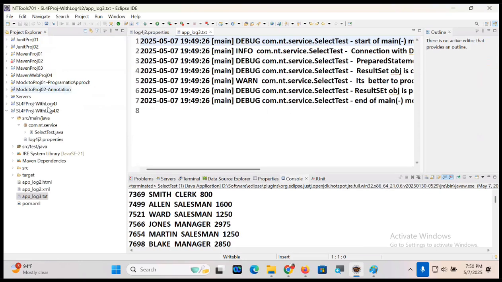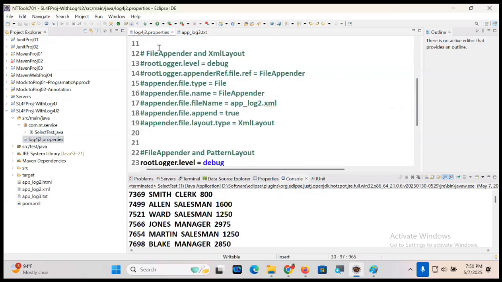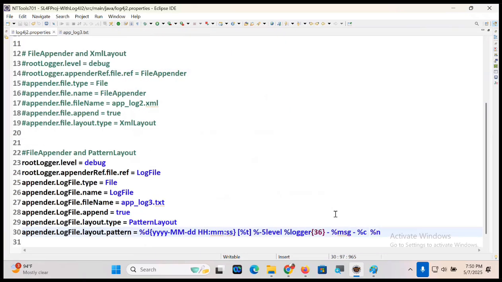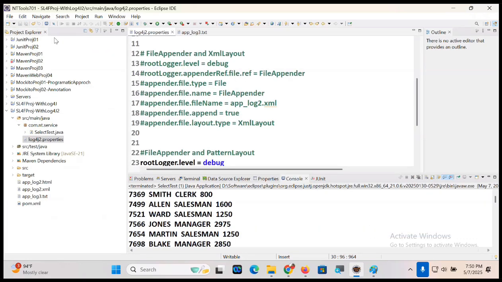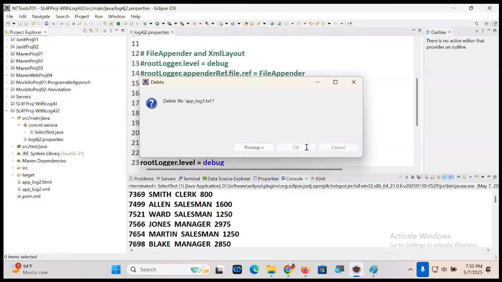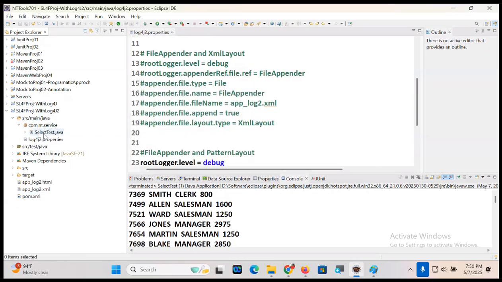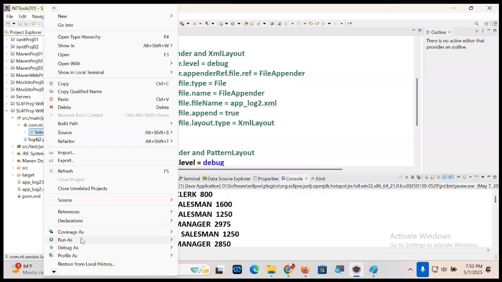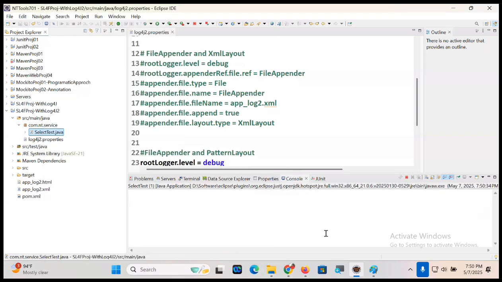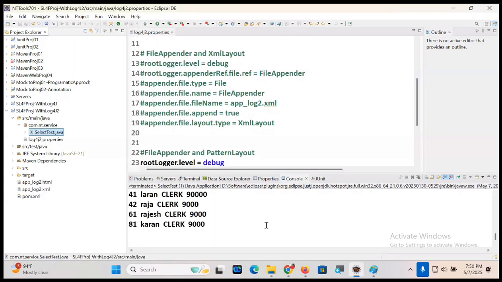So what I do is, here I'll try to print percent M. M means what? Method name. It should give us the method name. app_log3.txt. Here is my Test.java, run as Java application.